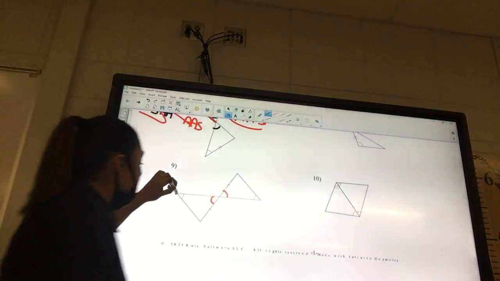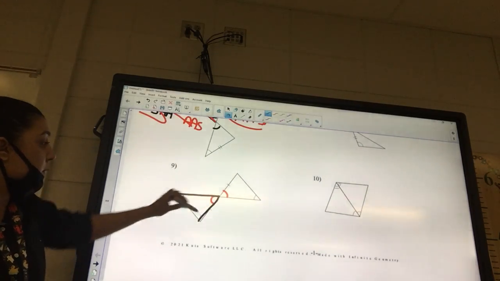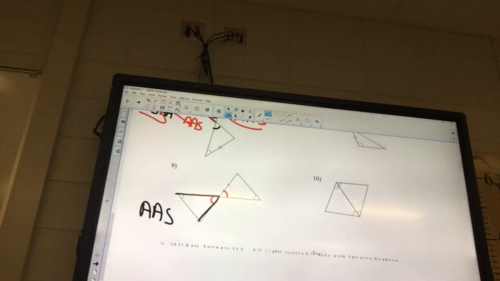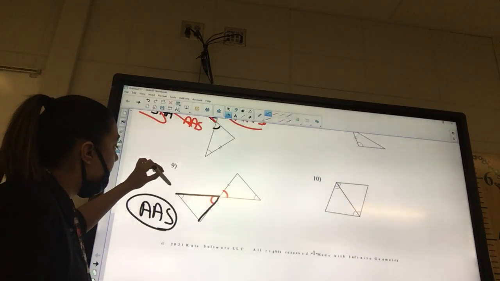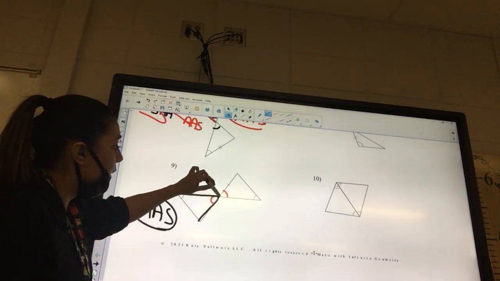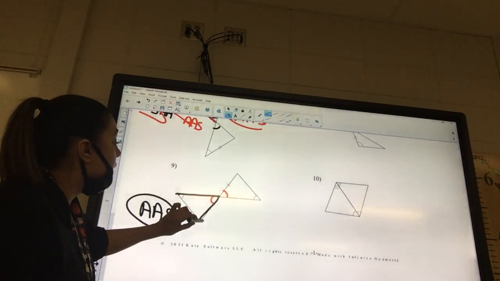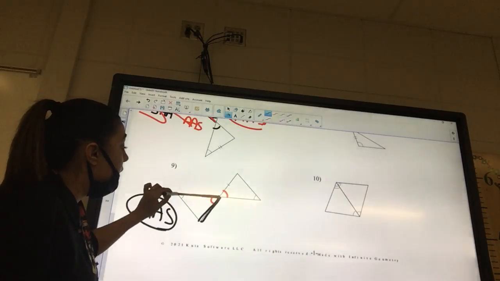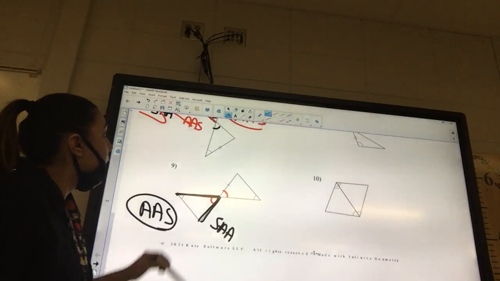Okay, now pick your pencil, start somewhere, see if it's going to work out. So we could start here. What am I starting at? Angle. Angle, angle, side. Does that work out? Yeah. I can see another way. Angle, side, angle. Which one? Go to angle, then go to side, and then angle. Right here? Is that where you're starting? No, from one tip to the bottom tip to the middle tip. This one? Yes. So side, angle, angle.